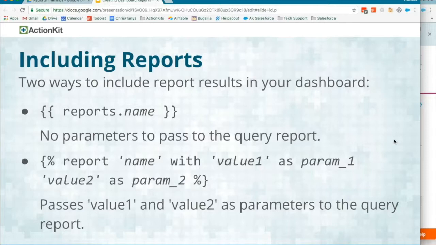What we talked about in the query report training was being able to leave a blank and then filling that in with data as you run the report so that you can make a reusable report. So the parameters here can be used either to make a reusable report in that you can on the fly plug in particular data, or a reusable report in that you can create a dashboard that shows up with the page and then automatically pulls in data about that particular page, where the parameter itself is actually associated with where the report is showing up. But we'll talk more about that later because I know that's a little confusing in the abstract.